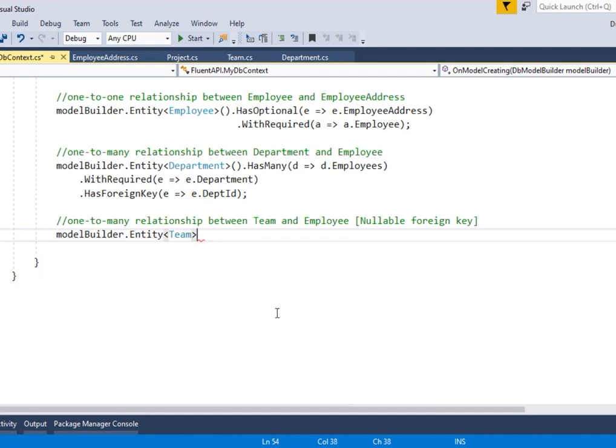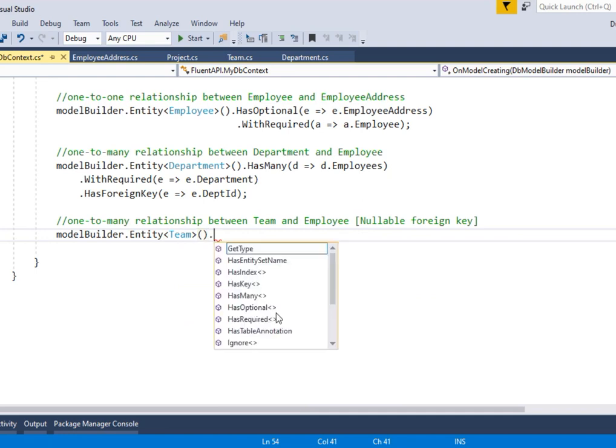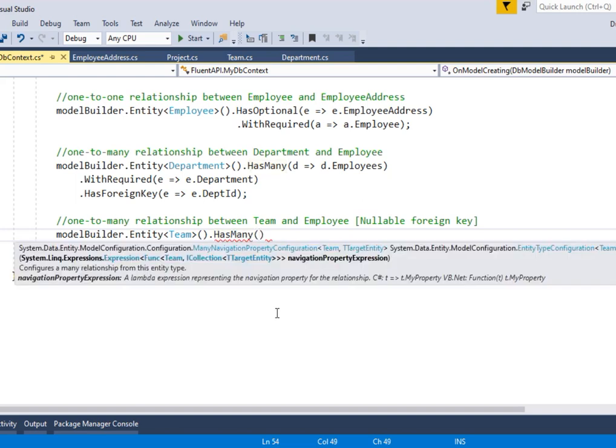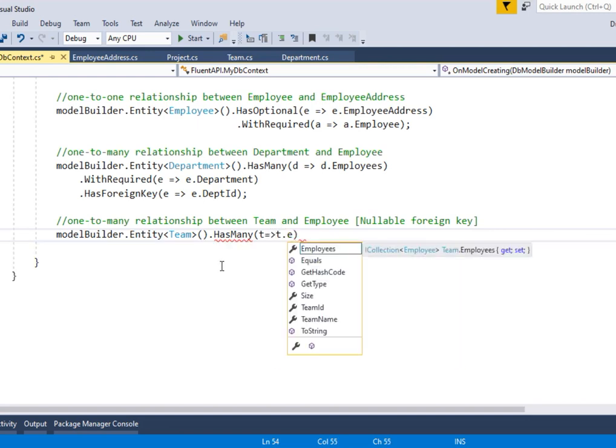So team has many employees. So I'm going to use the HasMany method. To this HasMany method, I have to provide the Func delegate, which is accepting an argument of type team, and I have to return one ICollection property. So here I'll say t goes to, so t is nothing but of type team, so t.Employees. So Employees is my ICollection property.